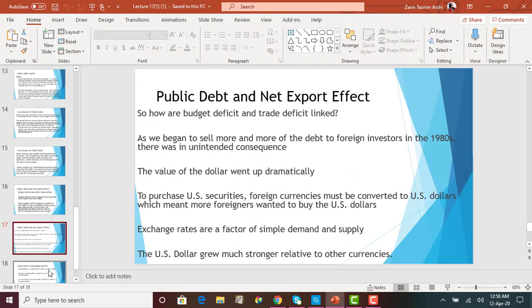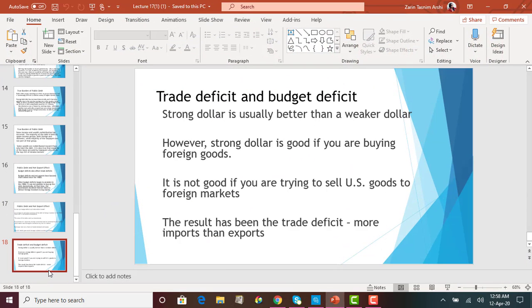So that covers this chapter. We are pretty much done with this chapter, so I will end here. In my next lecture I will start talking about chapter 10, where we will talk about money and money supply. That's an interesting chapter, because we're going to talk about money, right?